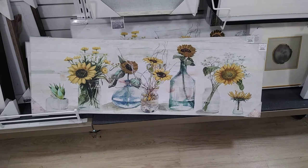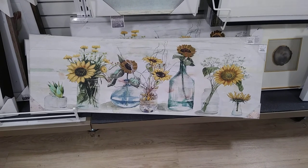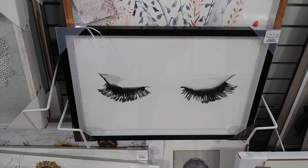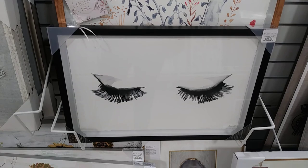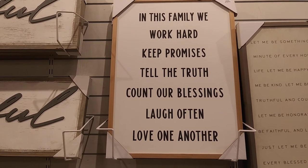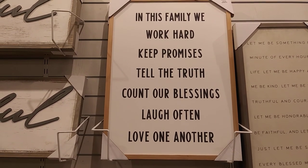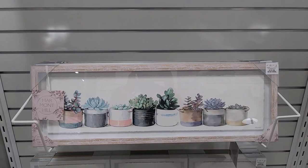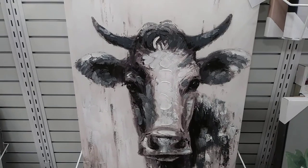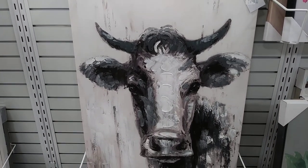Okay girlfriends, I am now in the picture section. This is adorable, $29.99. This is cute, $24.99. This one here is $39.99. Another cute one, $19.99. Oh, I had to show this one — this is $49.99, look at that big old cow! Who has room in their house to put that one? I know I don't, but it's cute though.